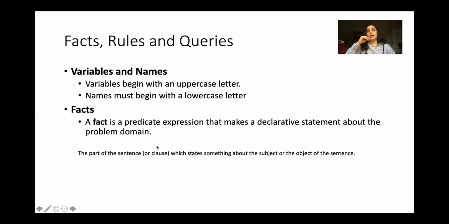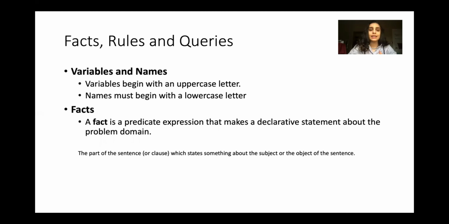Now, to understand how Prolog works, we need to understand what facts, rules, and queries are. And to understand that, we need to know what variables and names are. Variables and names are distinguished by the fact that variables have to start with an uppercase letter and names have to start with a lowercase letter. Variables are assigned to some value and they stay that value for the rest of the program, not like Python, where you can change them. For example, X is equal to Y, and then X is equal to X plus 1, you cannot do that in Prolog. It's basically like mathematical variables. Names, we're going to see how they're used in Prolog.